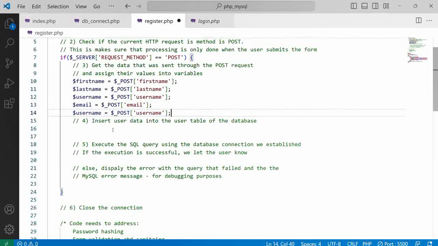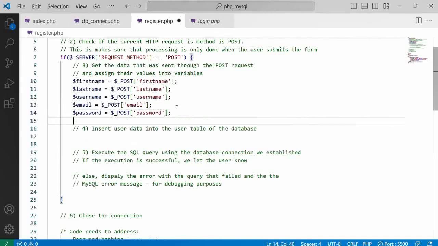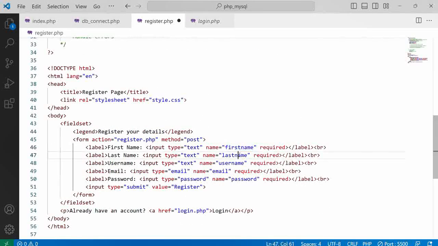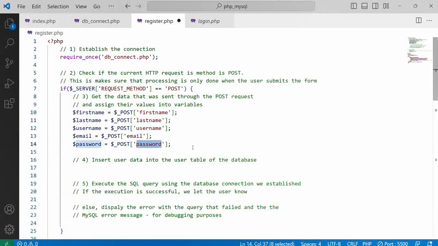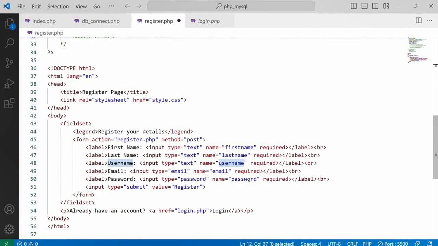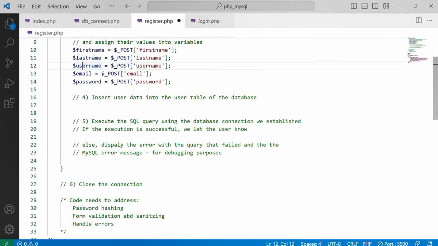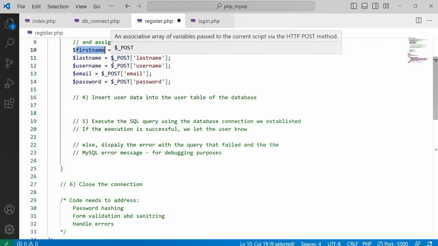And our last field is the password. Okay, so these are variables that we are giving names that are relevant to what we are getting from the post array. Whatever's in the post array would be sitting in keys equivalent to what you've named them here. So if you go to this key, that would be sitting in the post array. So these parts would be the name, whatever you've written in the name here. And these names you can give as you wish, but you want to make them relevant.